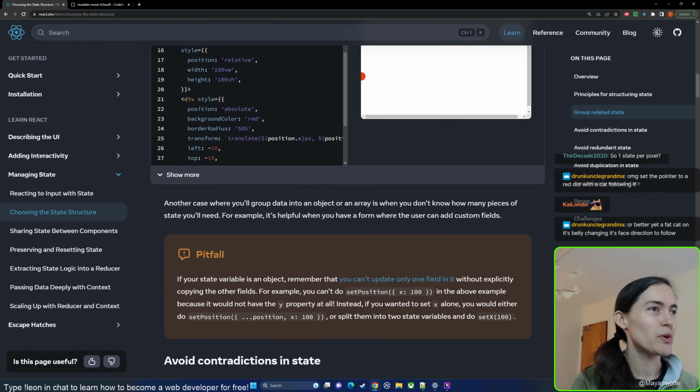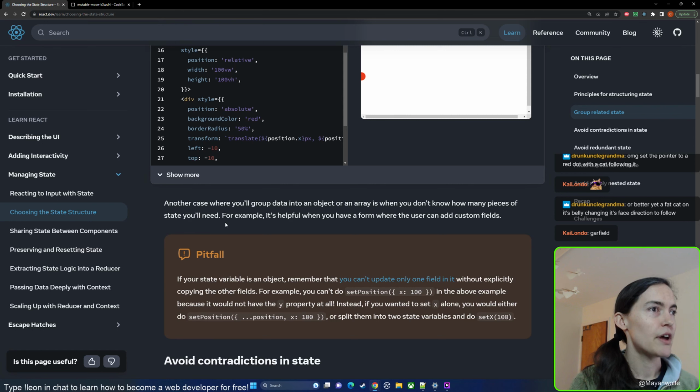So, another case where you'll group data into an object or an array is when you don't know how many pieces of state you'll need. For example, it's helpful when you have a form where the user can add custom fields. Think about some of those hiring sites where they make you enter all of your education manually, and you have to click add another, add another, add another, right?